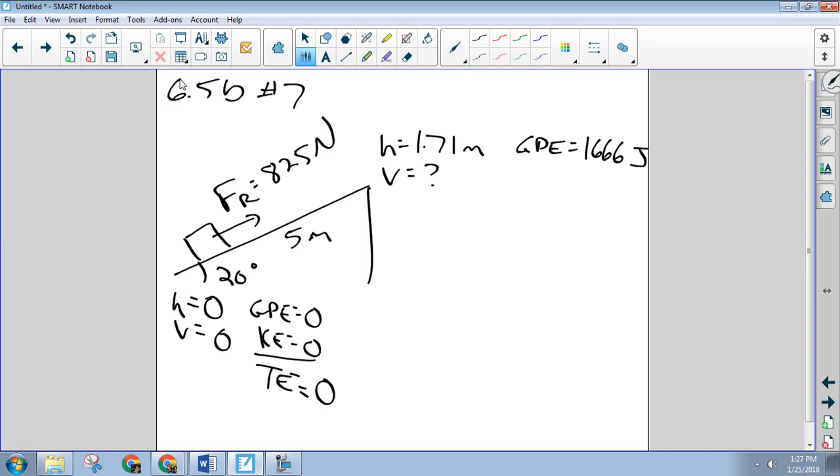Okay, so again, like I said yesterday, some of this is just kind of autopilot, right? You think about height and velocity, you go through, figure out as much about the energy as you can. We can't find the kinetic energy here, and therefore we can't find the total. All right, so once you get to this point, your next question ought to be, what do I know about the total energy? So there's two possible answers. Either it's constant or it's not. Is the total energy in this problem constant? No, because there's a non-conservative force doing work.